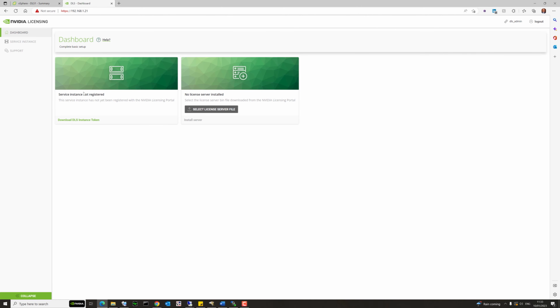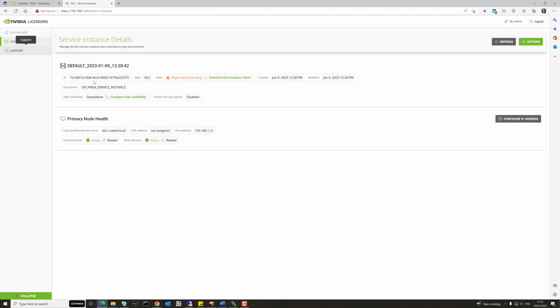Now the first thing you need to do is tell the NVIDIA online portal about this virtual appliance. But before we do that, I'm going to go in here and change the name of it, because by default, this is a default virtual appliance, it's just going to give us the date and time this virtual appliance was created. That doesn't mean much in the NVIDIA portal.